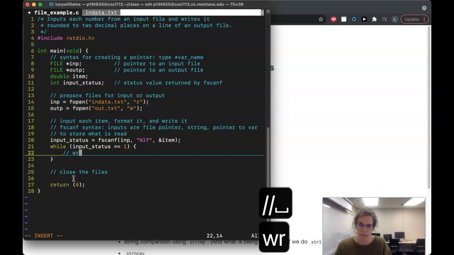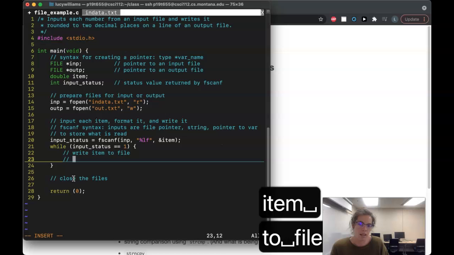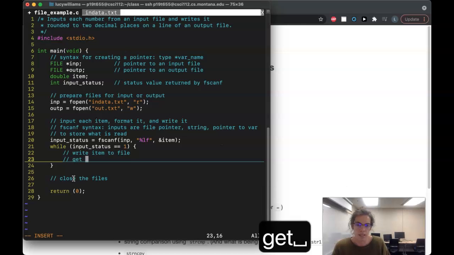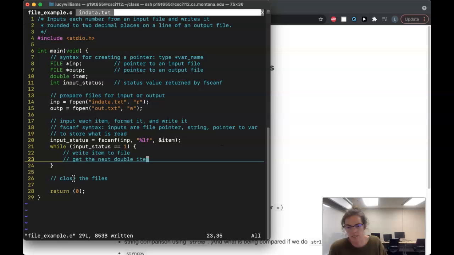Well, we should write whatever is an item, right? And then we should also get the next double. So either that's successfully going to get another double for us, or it's going to change input status to -1 and we won't actually go to the next loop.